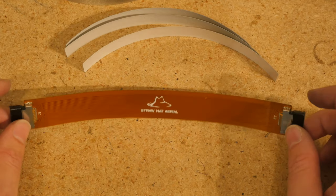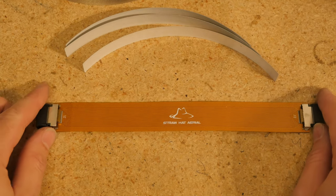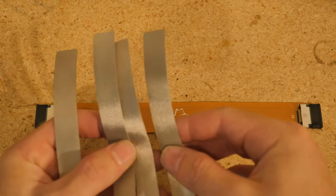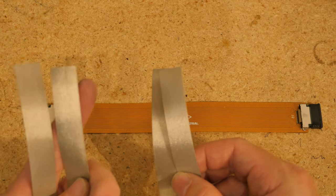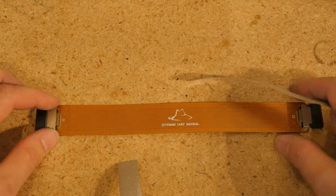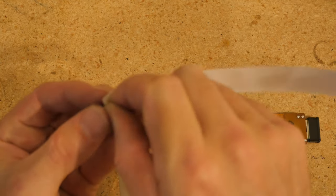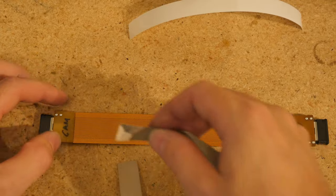Next, let's do the jumper cable. Keep these black covers on there for the next couple of processes to make sure the plugs stay nice and clean. I have four strips of EMI shielding tape but you will only have two — because you're going to be receiving one inch full width strips. Take the ones that are slightly shorter — I cut these to a precise length so you don't have to do that yourself.